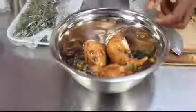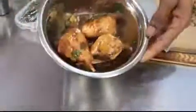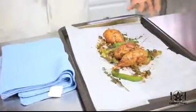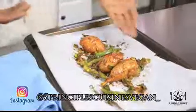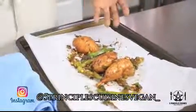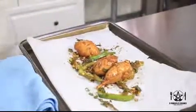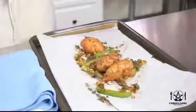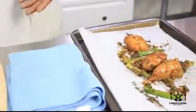Today we are using a plant-based meat, so soya-based protein, in place of chicken. They've made them into some cute little drumsticks. What we have already marinated it in is our jerk seasoning from the night before and a little bit of sesame oil. You can use whatever oil you like.